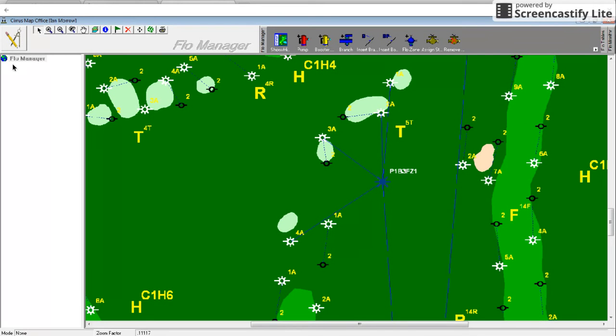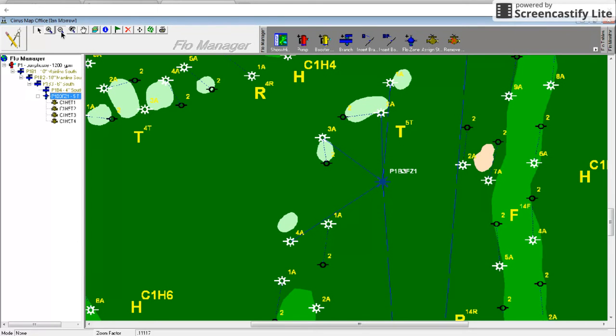You can check this by clicking on the Flow Manager menu on the left, which will open up this expandable menu. It starts with the pump house, goes down each of the pipes, and then under this 6-inch south pipe, you should now find the 4-inch south pipe and the flow zone for 5T. Under the flow zone for 5T, it has T1, T2, T3, and T4, so all of the T stations that we just clicked on.